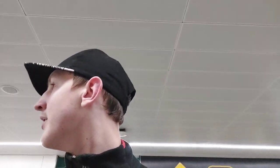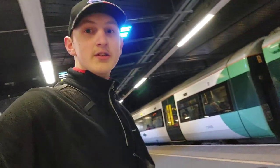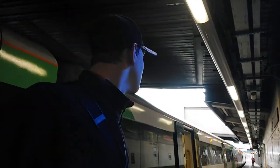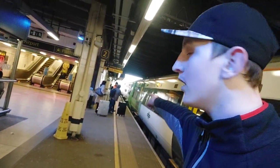Instead I went through the 7 exit. That means everyone's gonna have to relearn their doors now, because all of it's different. So what I should have done was get out and go right. One carriage. See, I came off here. So I came off right here. And I ran. And I went that way. And I should have gone this way. So if I didn't do that, I wouldn't have missed my train. Where is that going? That's East Croydon. Right, I'll just work out something else to do now then.